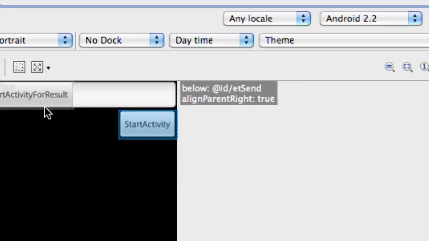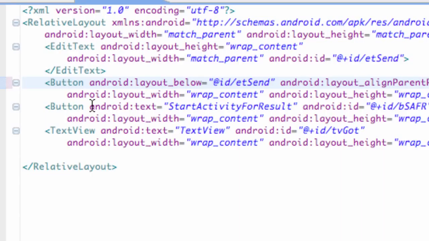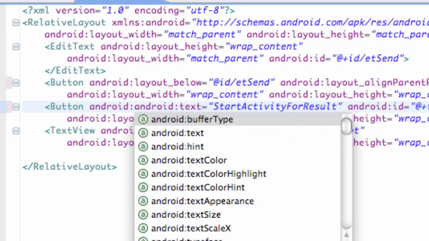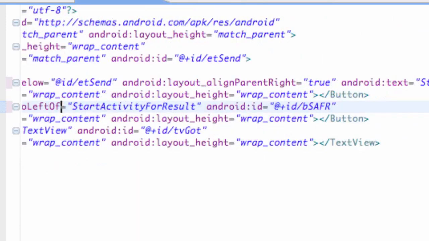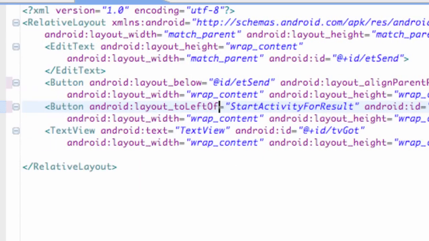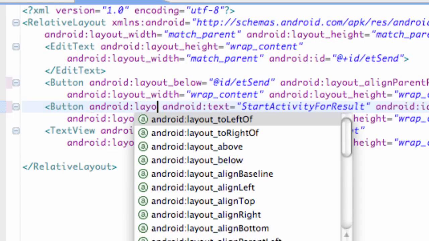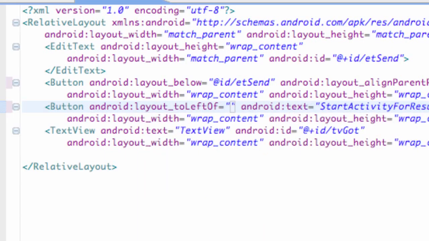Now we're just going to set this start activity for result button to the left of the button that we just set up. So we're going to say Android layout to the left of, and then we have to reference the ID again, so we're going to say at ID forward slash whatever ID of that button was.